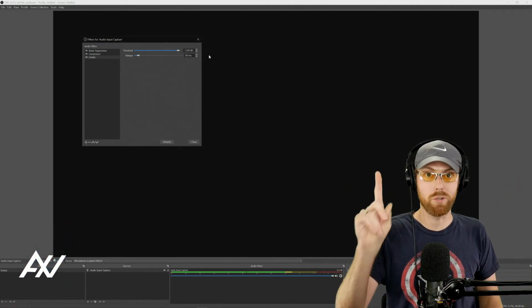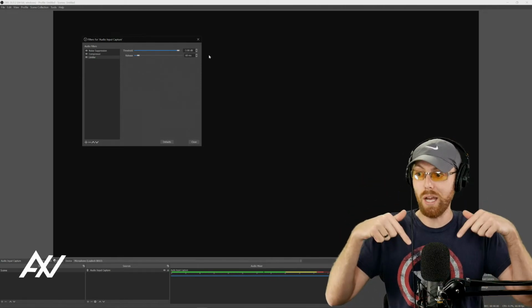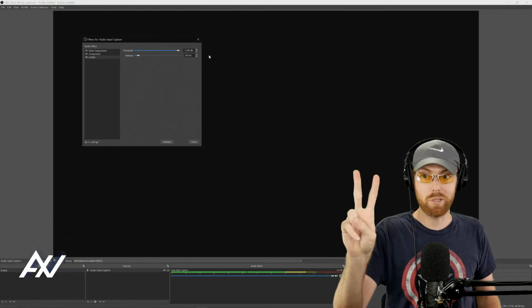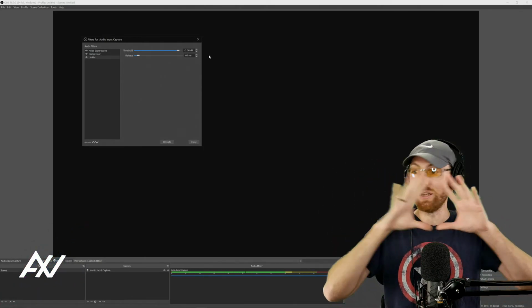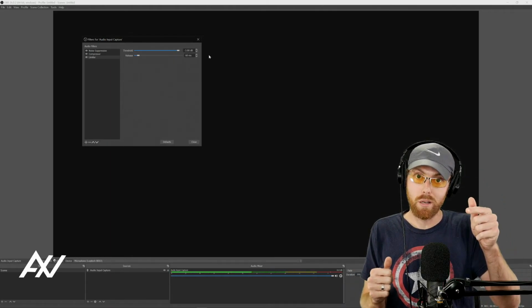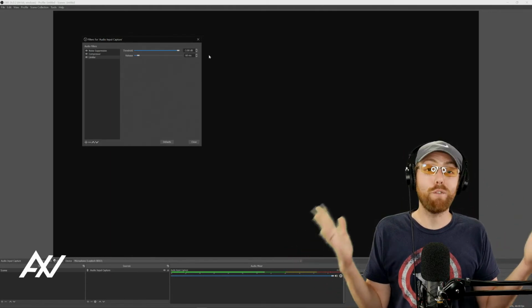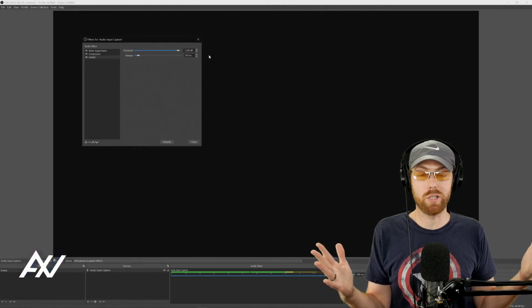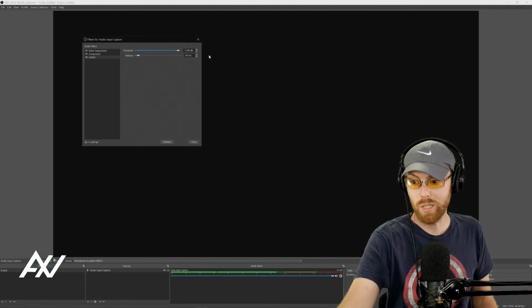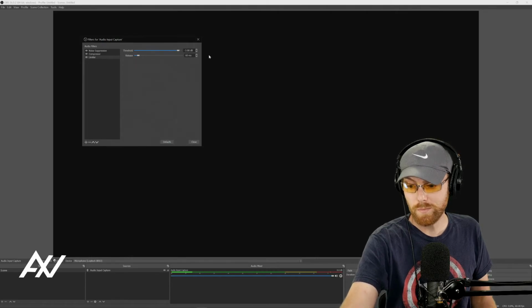So those are the 3 filters that you're listening to me right now with this microphone on right now. Noise suppression, compressor, limiter. If you do that, it eliminates background noise, tightens up your audio, and keeps it from clipping. Free filters in OBS. Do this. It's completely free. All of these filters I just told you about were completely free. That's it, my friends. Those are the recommendations. That's the ultimate microphone guide.